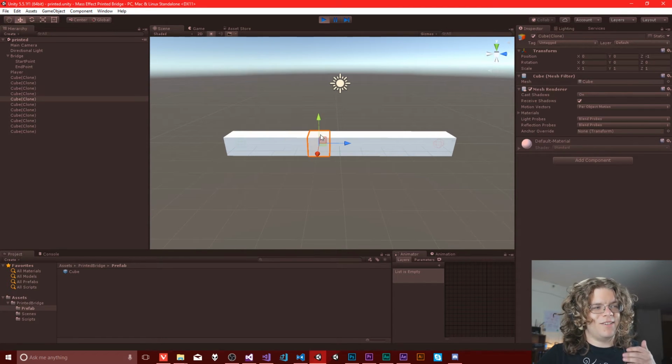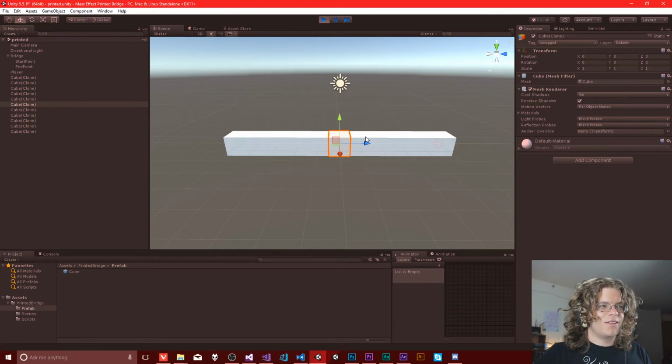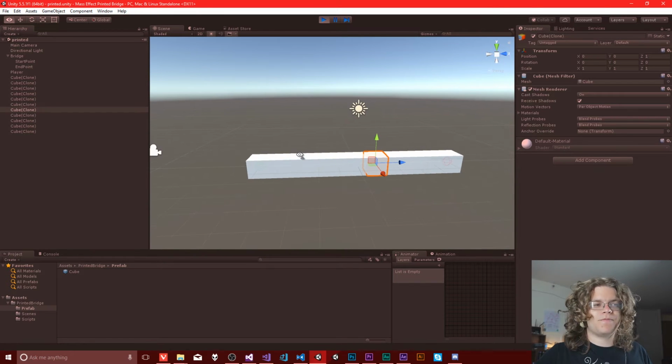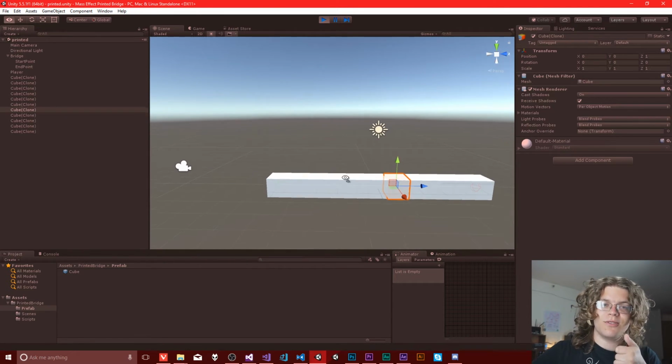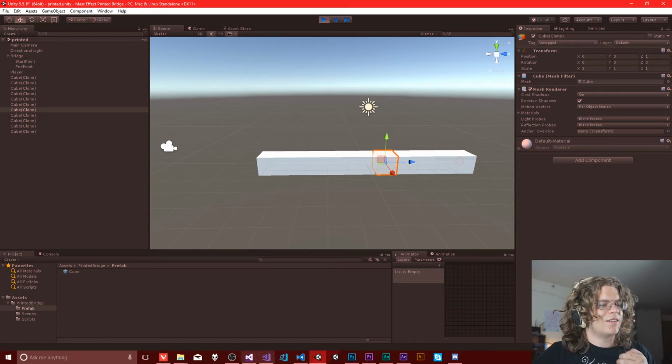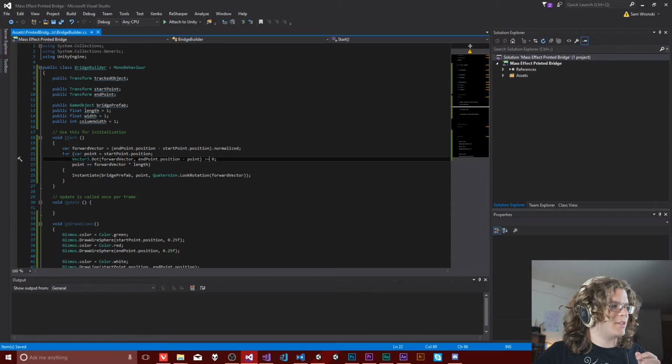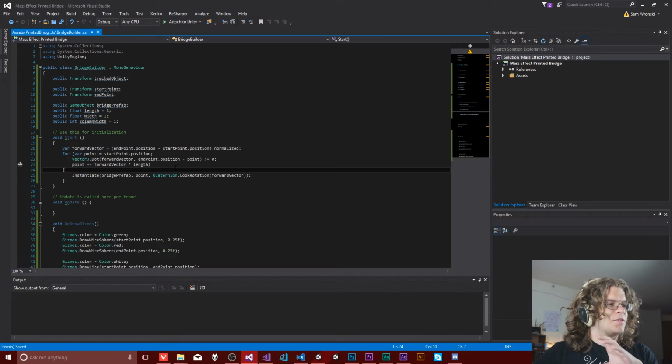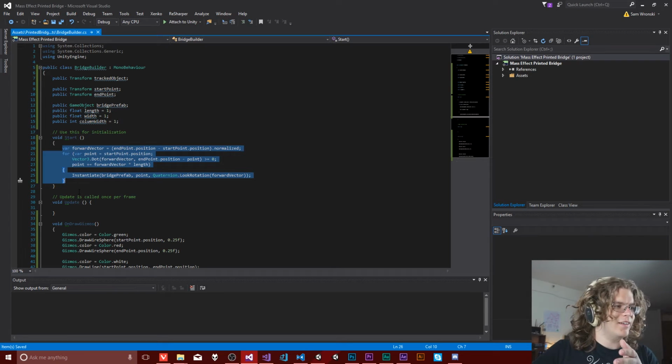So now what we need to do is, instead of creating these now, we need to create them as our player comes across them. Which means we are also going to need to track this current point. Effectively, we're going to move this point down our line, but we're not going to do it in a for loop.